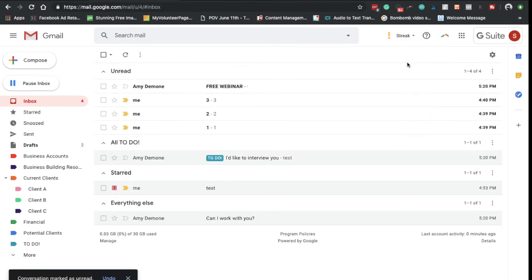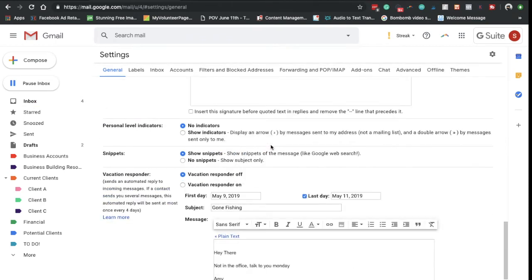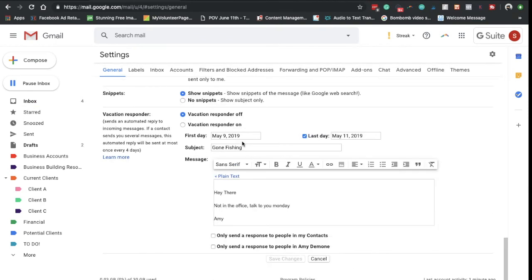So there's two more things I want to show you. The first is a vacation responder. So this is pretty easy, but this is also really important and something I do when I'm sick. So we do have the flexibility of working when we want. However, if you're new with a client and you promise them the world, because so many people do at the beginning, and you can't fulfill that expectation and you get really sick or something, a really great way, instead of sending a personalized email to everyone, is just to create a gone fishing or vacation responder.